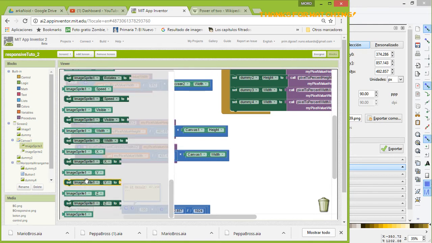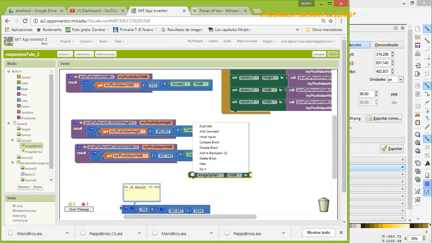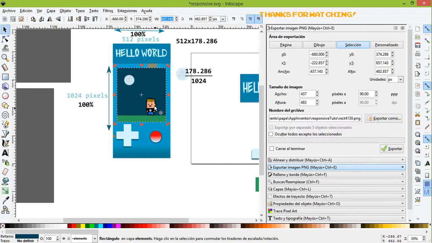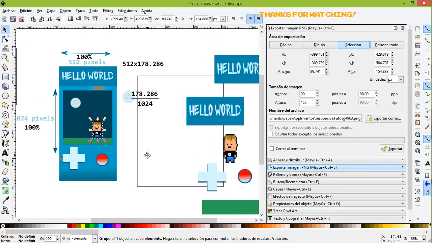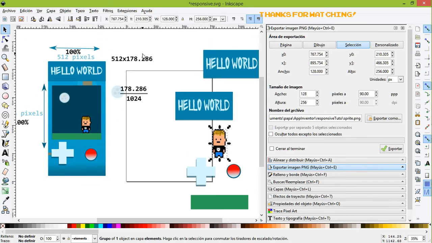Now let's go here and resize the first image sprite. To resize the image sprite, we're going to use first the blocks width and height. Now there is something here that you can use, because we're using power of two values. We have this one that is 128 and 256, so this is 2 times the width. That's very good. So we just don't change the aspect ratio of this thing. So the height is 2 times the width. That's the idea.